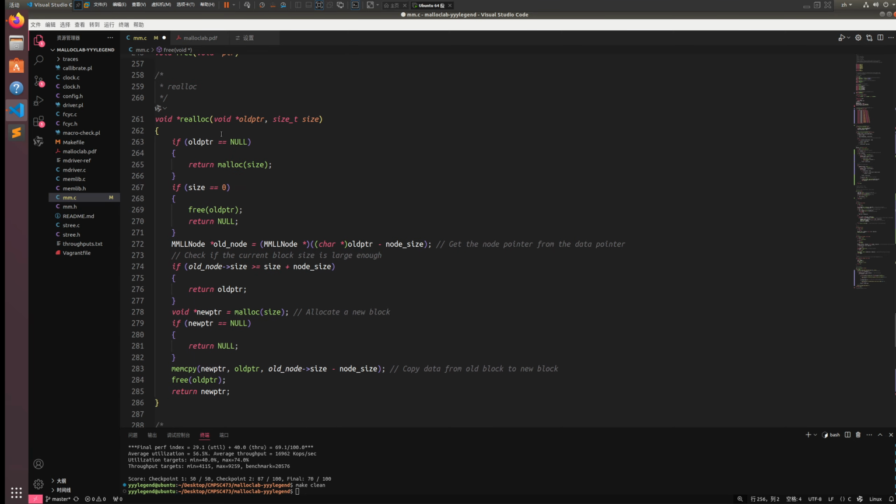So here is the realloc function. It handles three cases. If the old pointer is null, I treat it like a new malloc call. If size is zero, I just free the old pointer.